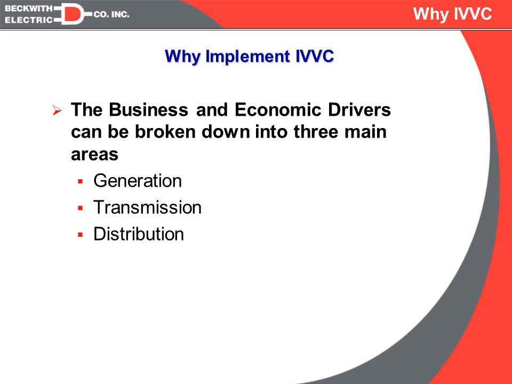And the overall goal is to, first of all, be able to flatten the voltage on the distribution circuits so that we can get additional reduction of the voltage, and by reducing voltage be able to reduce the load. So in other words, it gives the utility a way of dynamically being able to reduce the load when needed. The other goal is to try to reduce operations on our equipment that's more expensive, such as the load tap changing transformers.